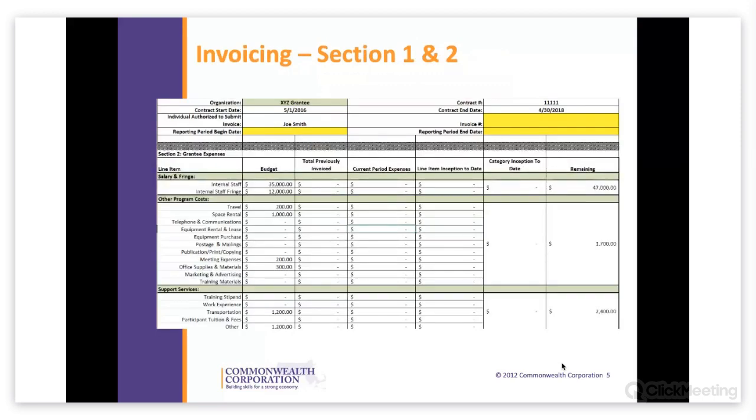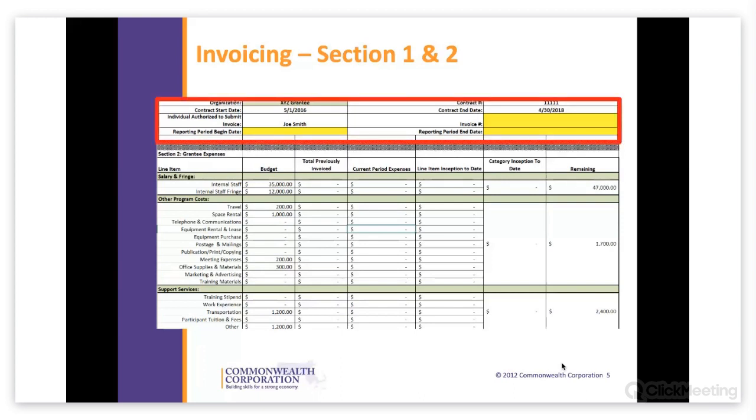Now that you've opened Tab 2, the Invoice tab, please note that there are 4 sections in total. Each grantee will receive a customized invoice template that includes information specific to their grant, so no 2 templates will be the same. However, they will all print out on a single portrait oriented piece of paper, and here in this presentation, the sections have been clipped for easy referencing. So first we're going to address 1 and 2.